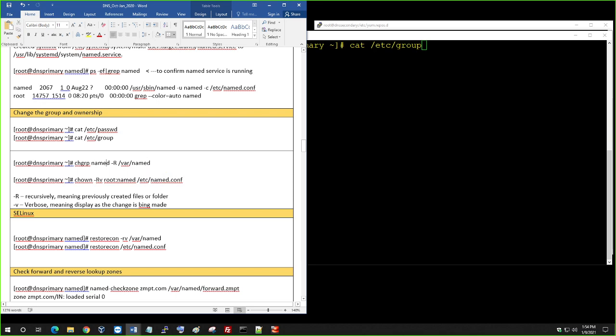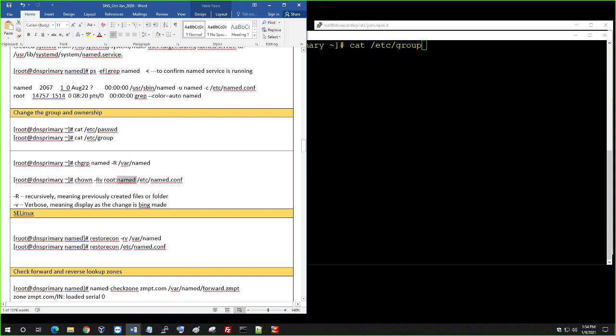So the single file owner is root, and then the group owner for this file is named. Since named is part of this group, it will also have ownership here. So the owner for this file is root as well as named.